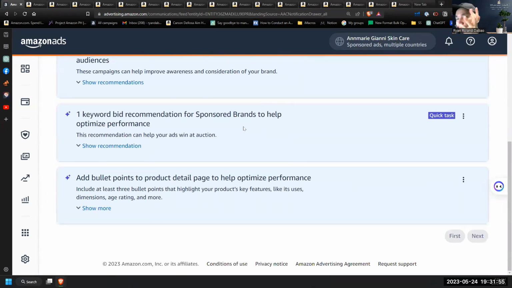So meron kang makukuhang note na okay, your campaign has been rejected. Ito yung problema. You can change, you can edit that campaign tapos resubmit. Yan yung next action.